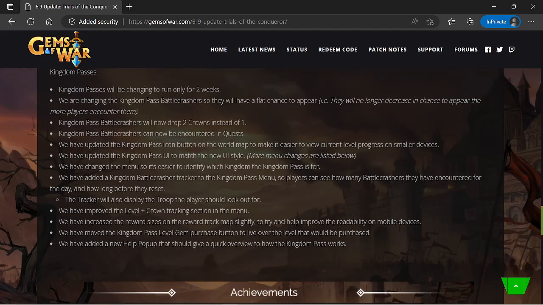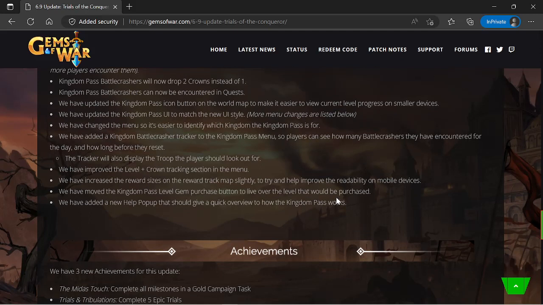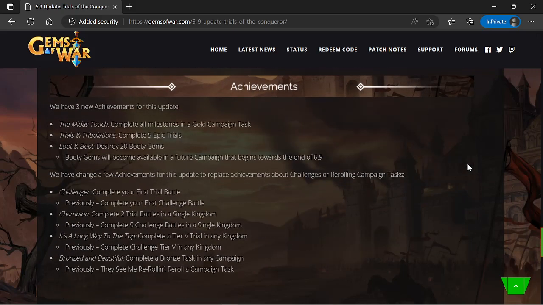We have improved the level plus crown tracking section in the menu. We have increased the reward sizes on the reward track map slightly to try and help improve the readability on mobile devices. We have moved the Kingdom Pass level gem purchase button to live over the level that would be purchased. We have added a new help pop-up that should give a quick overview to how the Kingdom Pass works.